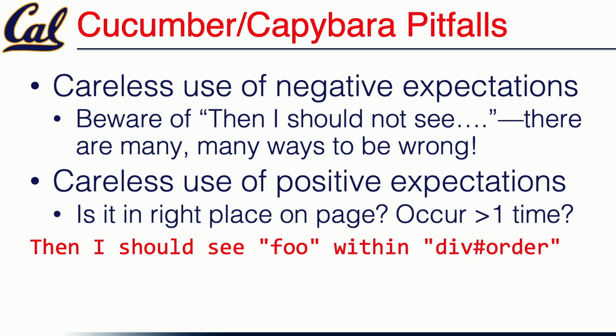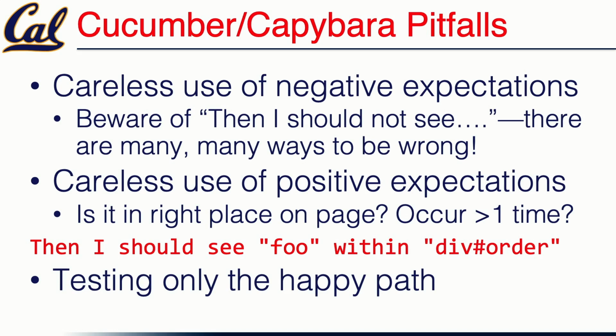And finally, another pitfall, kind of a standard one, but it's worth pointing out, is testing only the happy path. The happy path is what we call the case where the user is behaving really nicely and they only use the app the way that you intended it to be used. They go through the pages in order, they fill in a legal value on every form field that they have to fill in. And of course, we know that a lot of the time users don't do that.